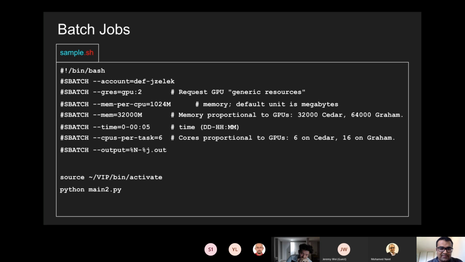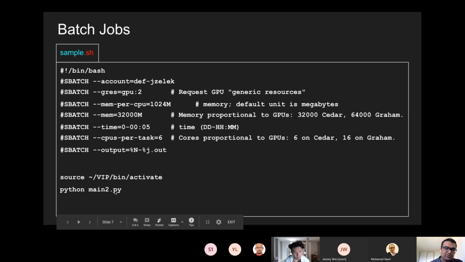So in this slide, you see a sample job that I created to run my main2.py code on the machine. All jobs should start with the first line, this hashbang command that all of you maybe know about.